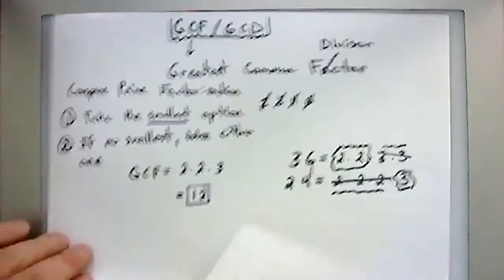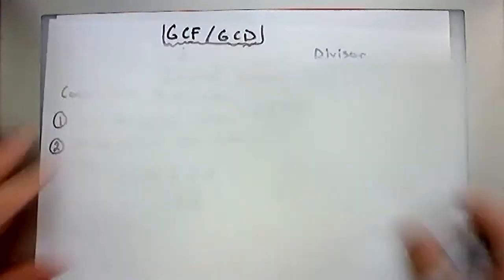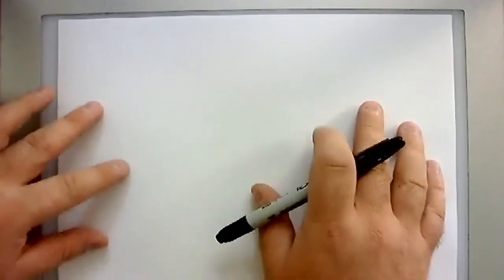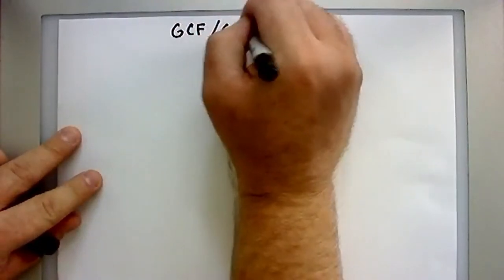This is the way we're going to break down GCF. Keep those rules in mind because I'm not going to rewrite them on the next page. As you guys know, I don't have a ton of room here, so we've got to be a little bit conservative with the paper. So again, GCF, GCD, excuse me, I have a habit of saying that. GCF and the GCD. That's still what we're working on.